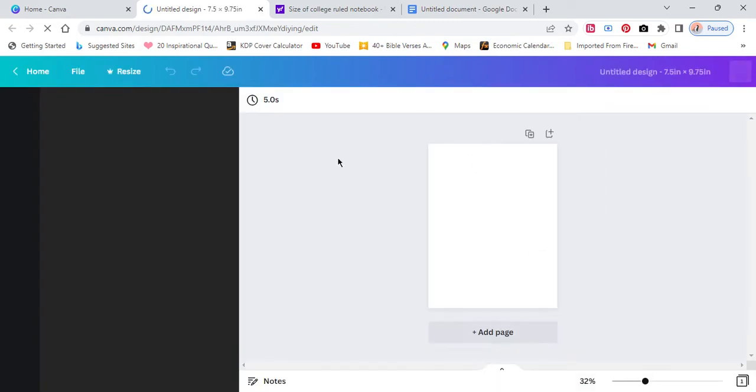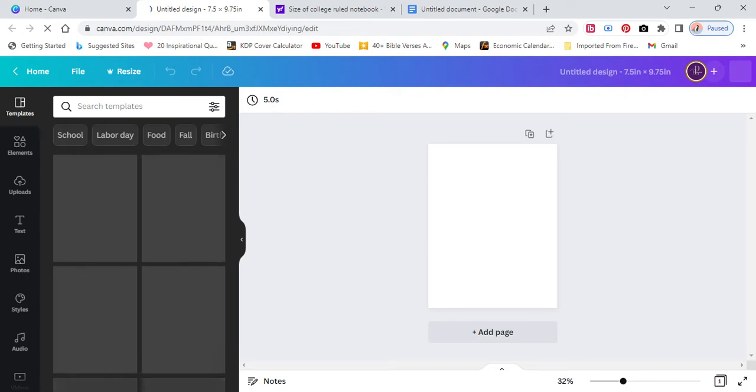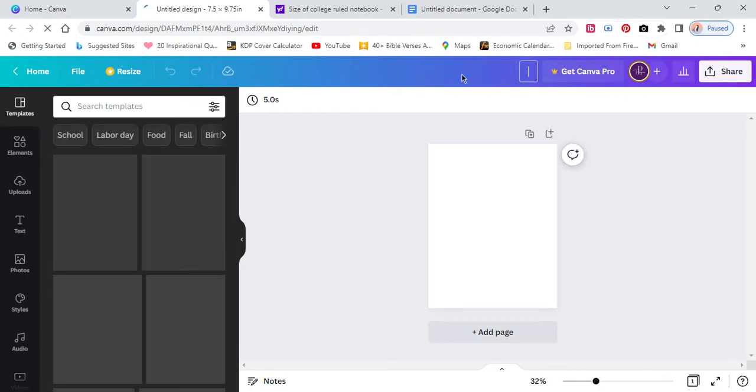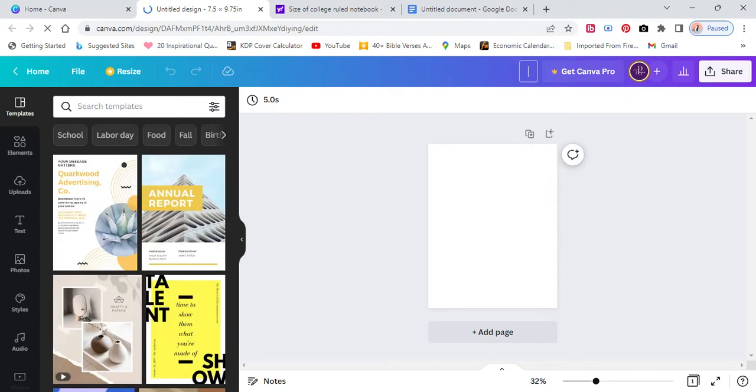Another thing that I will also do is make sure to label it. If you're using Canva or whatever program you're using, I always label it before I close out the program, so that when I need to come back to it, I already know what I'm dealing with.